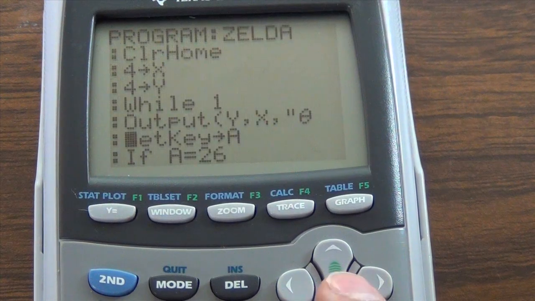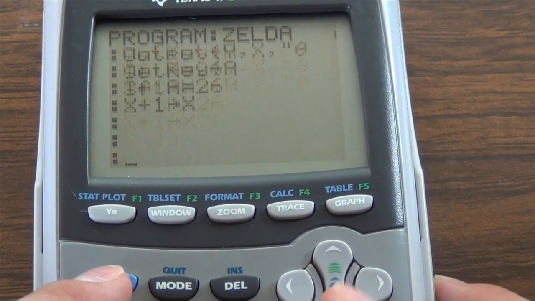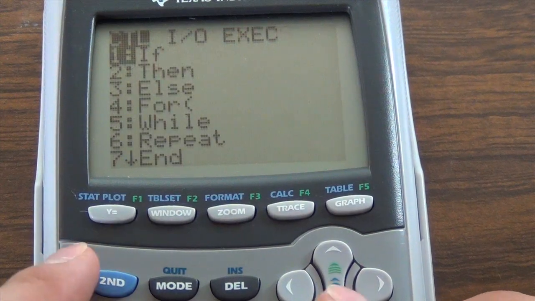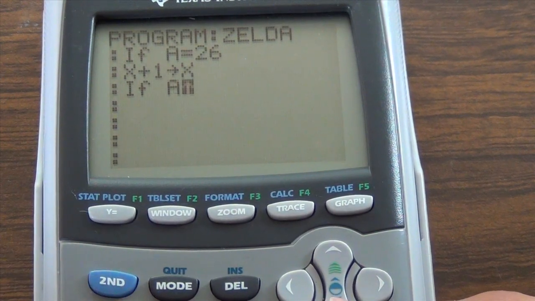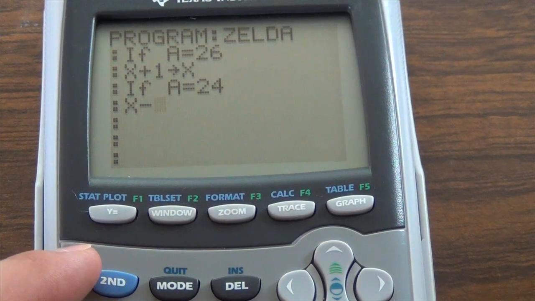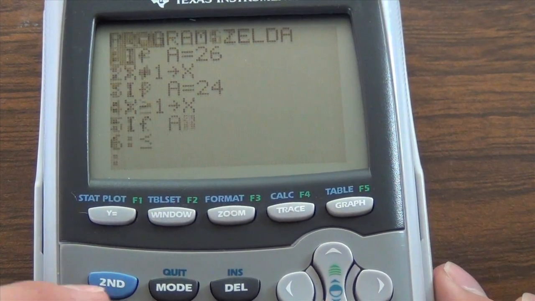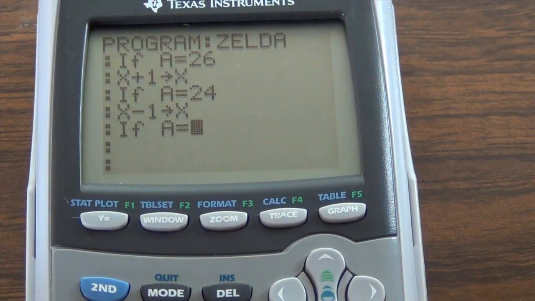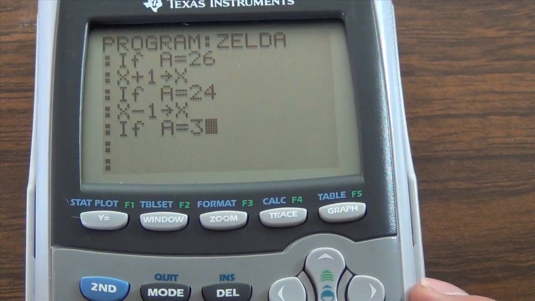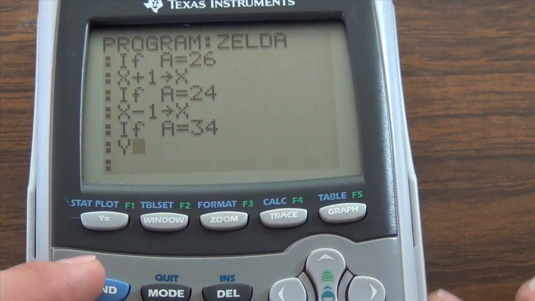Okay, so we're gonna go in here, and I'm going to add in all the other directions. So if a equals 24, then we're going to go to the left. If a equals 34, then y is going to increase because we're going to go down.